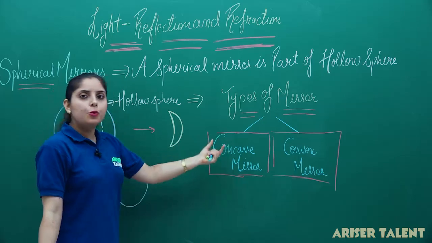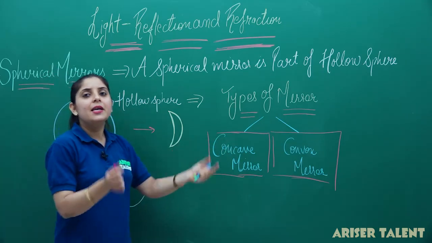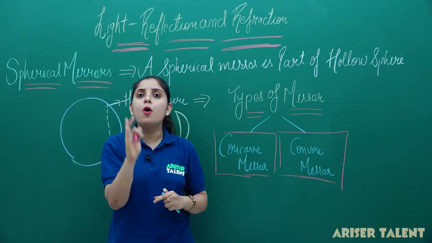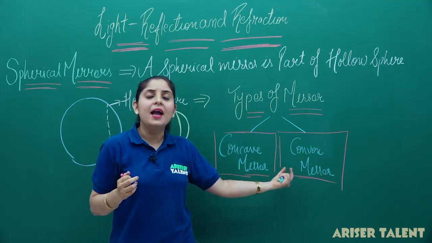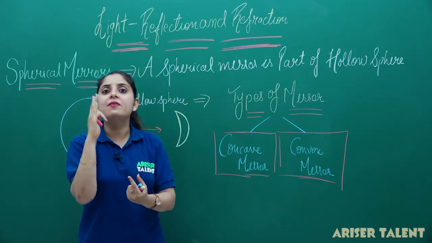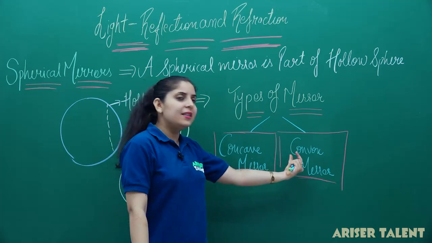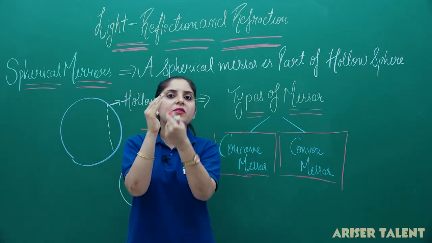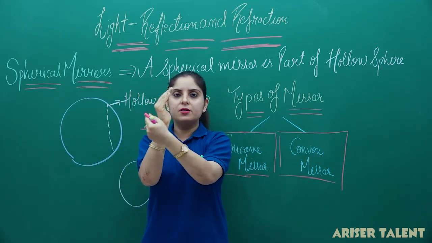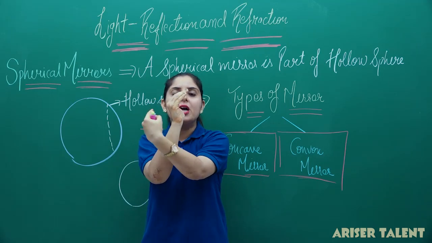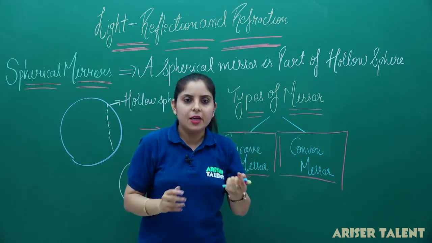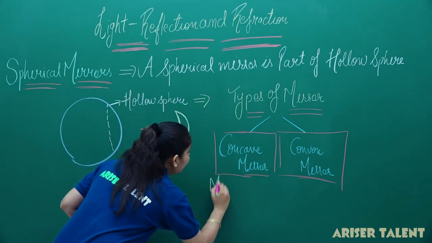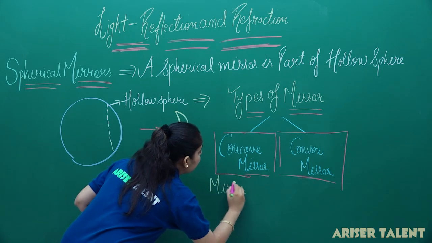Now, these are the two types of mirrors we have, and we can see that if you cut a part of the sphere and if the silvery polished surface is outside, we can say that the mirror will be concave, and if the silver polish is done inside, you can say that it is convex. So what will happen in a concave mirror? The mirror is in the form of a cave and it is bulging outwards. You can say that this part will be bulging outwards, and this is just like a cave we have.